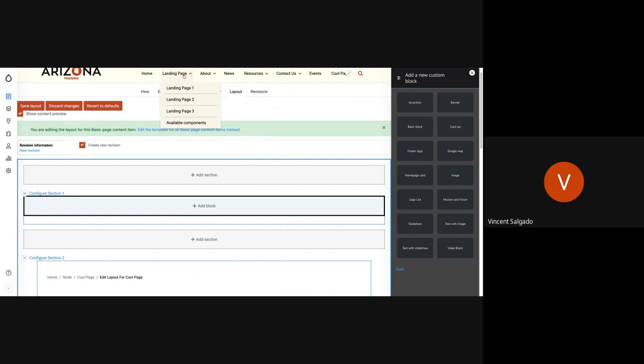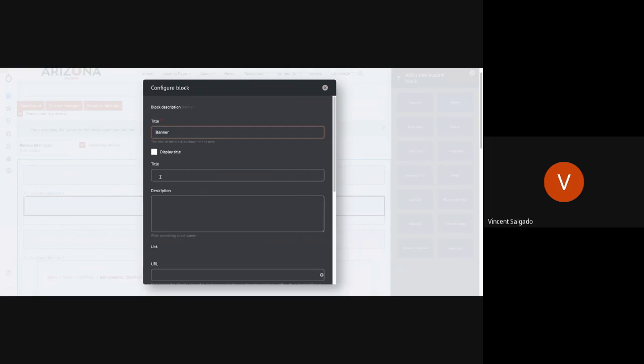So if you go under landing page here on the main navigation, there's something called available components that actually shows you all of those different types of blocks and the way that they look. Just in case you see something and you're like, oh, I like the way that looks, I want to create that for my page, you can go ahead and do that. So for this one in particular, I did want to create a banner for this page. So I will go ahead and select banner, and this pulls up this little area that I can fill out. This is similar to how we're filling out information for a content type that I'm creating. We're doing that here.